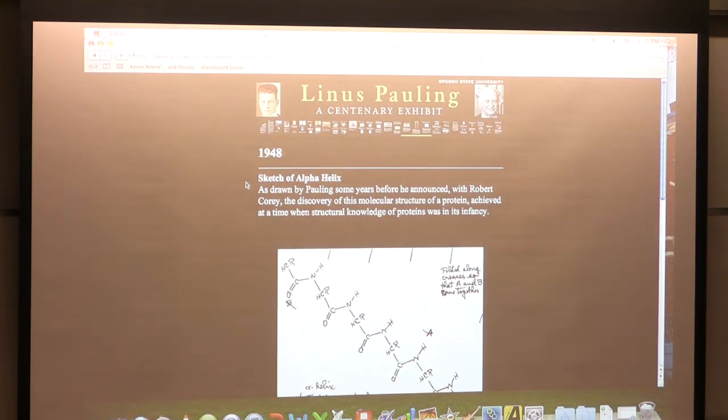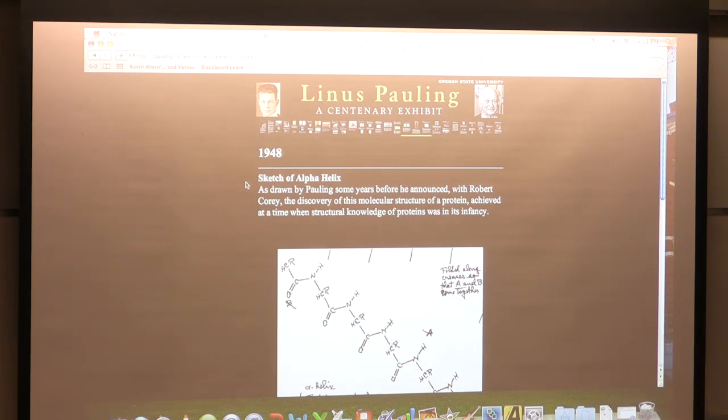There's Linus Pauling's original sketch of the hydrogen bond. How many of you have ever been over to the library and seen the Linus Pauling collection? Yeah, only a couple. You really should go see that, folks. This is the only person on the face of the earth who's won 2 unshared Nobel Prizes. And you can go over and see all of his original stuff in the library. I can guarantee it's a very cool thing to see. You should do that before you graduate.